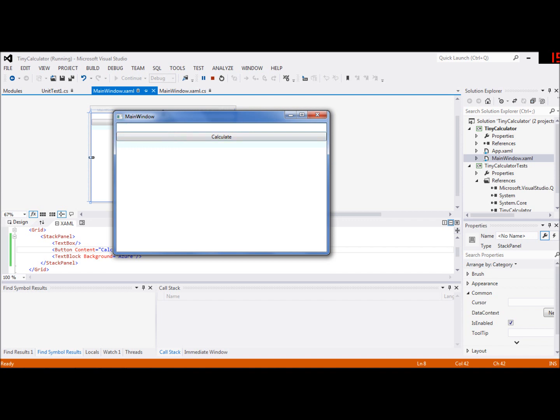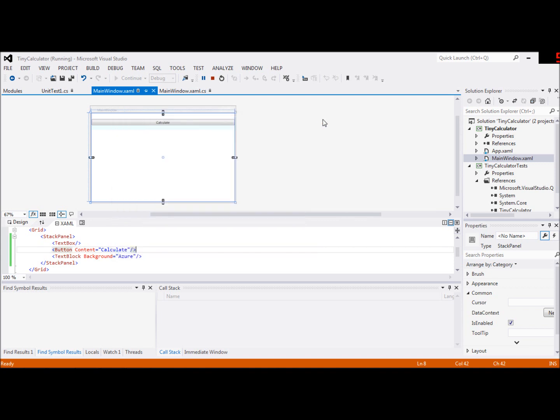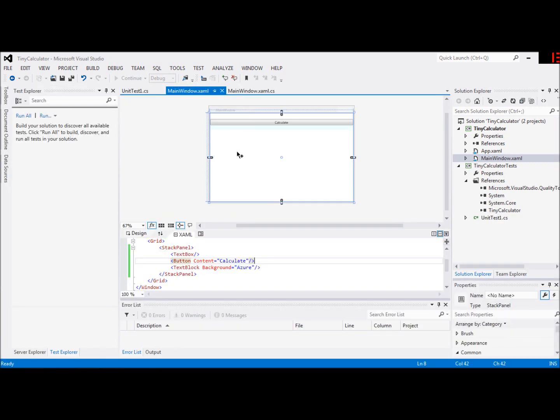So it's 4 operators and only 2 operands, so only 2 numbers on each side of the operator. I'm not going to support stringing lots of operators together. Just to keep it simple and short, it's going to take long enough just to do this little bit.